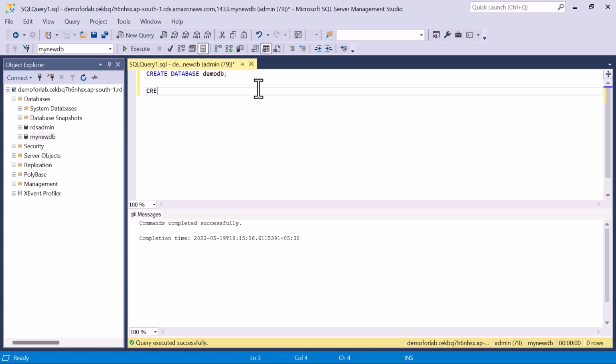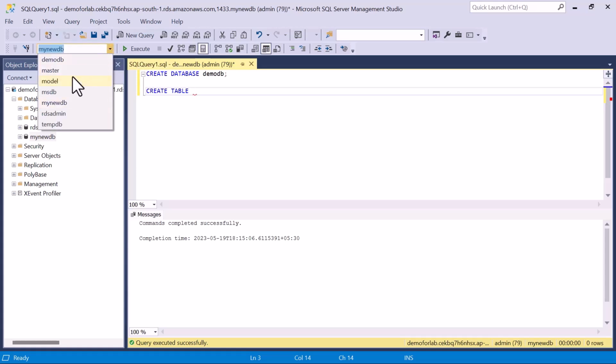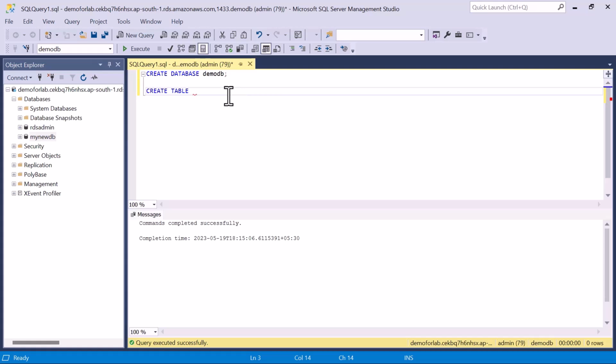If you want to create a table, create table. Now you see on the top, in whichever database you want to create the table, you can change the database. Now let's say I want to create this in demo DB. Okay, select demo DB on the top. Create table, table name, let's say EMP, and in that I need, let's say, ID, which is int, and name, which is varchar.